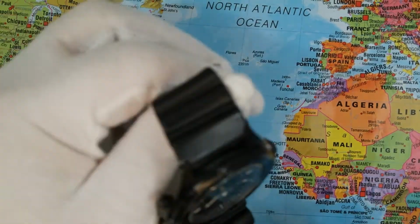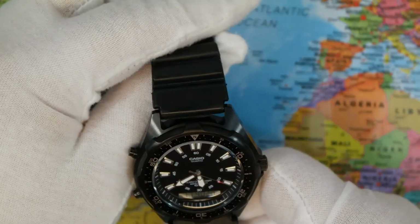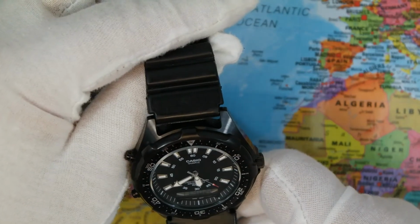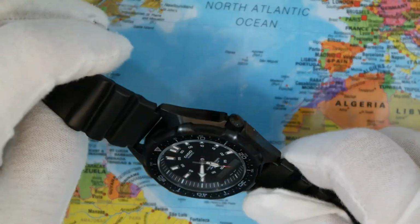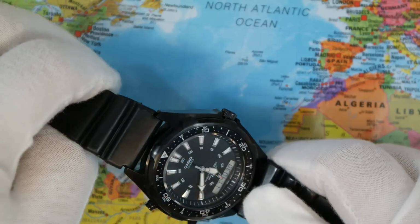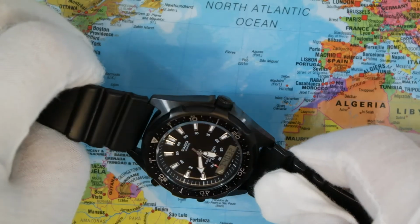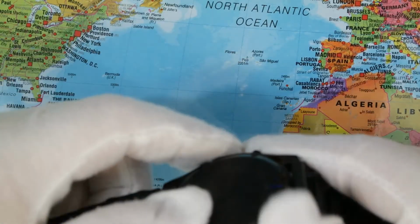It does say that it's 100 meters water resistant. Again, it's not something I'm going to put to the test. I have taken some outside shots of this, and I will do some close-ups. There's no marks on the dial at all, so I was really pleased to get this. Again, I didn't pay a lot for it.